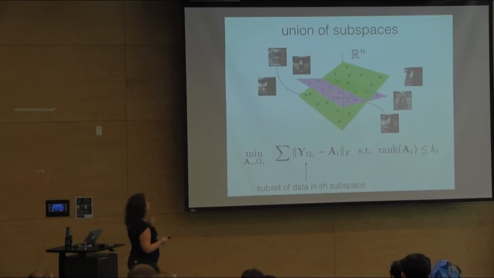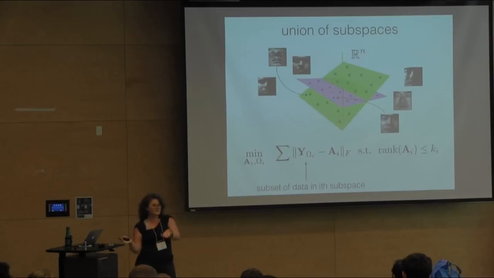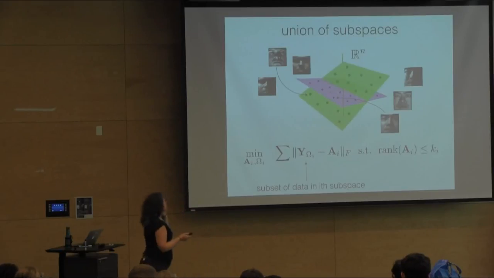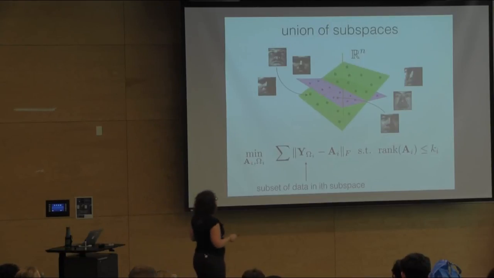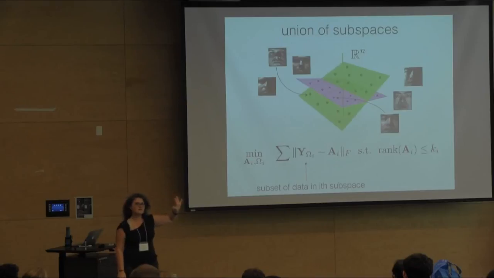And so basically the idea behind unions of subspaces is that maybe my data doesn't live on a single plane, but it might actually live on more than one plane. And so it's this mixture model, which both models data as belonging to clusters, and then it also models them as being low-dimensional subspaces. And so one of the early motivations for these union of subspaces models could be nicely demonstrated in an example where you have pictures of faces that are all captured under different illumination conditions.